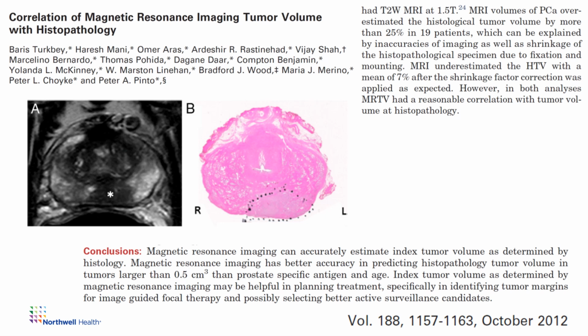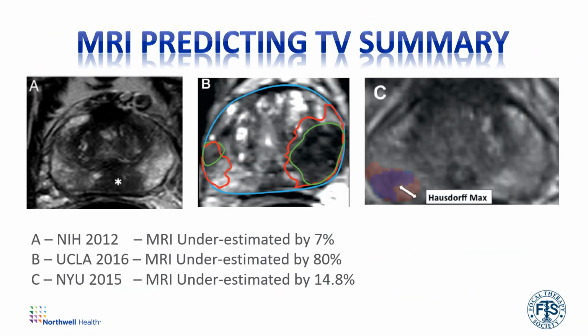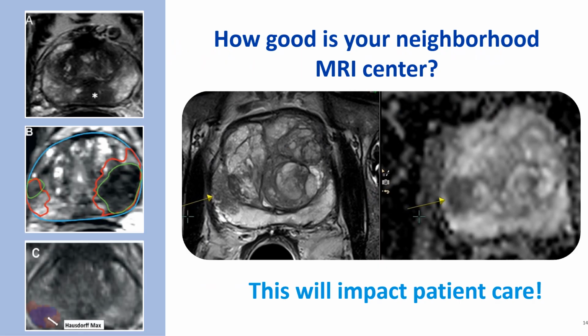Why is this? Most likely, if you look at the scan, the T2 is a high quality image, and you can see the capsule. You see delineation of the transition zone and the peripheral zone. You have an idea where the margin is, and I think this gives a better representation of the actual tumor volume. So in summary, the higher the quality of the image, the less the MRI is underestimating the amount of tumor present. So it's really important to work on the quality of MRI prior to performing focal therapy, because no one needs any surprises at the end of the day.